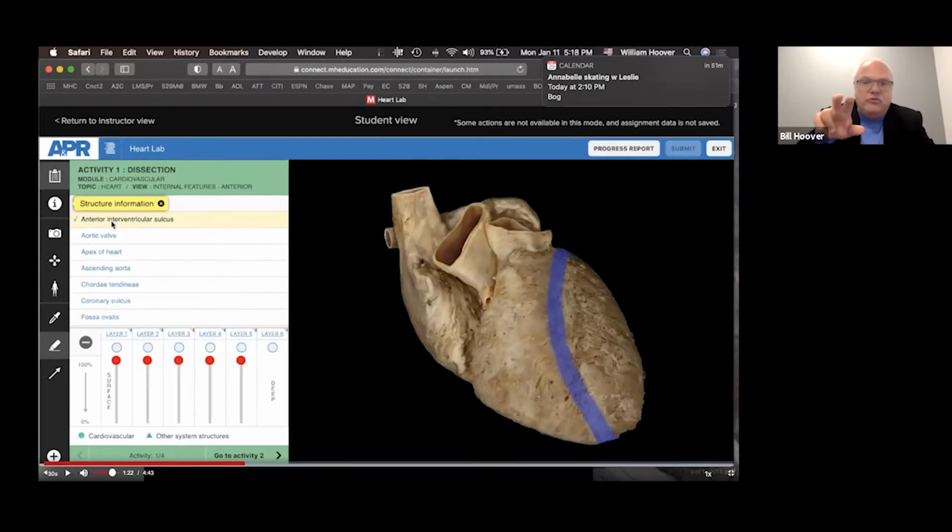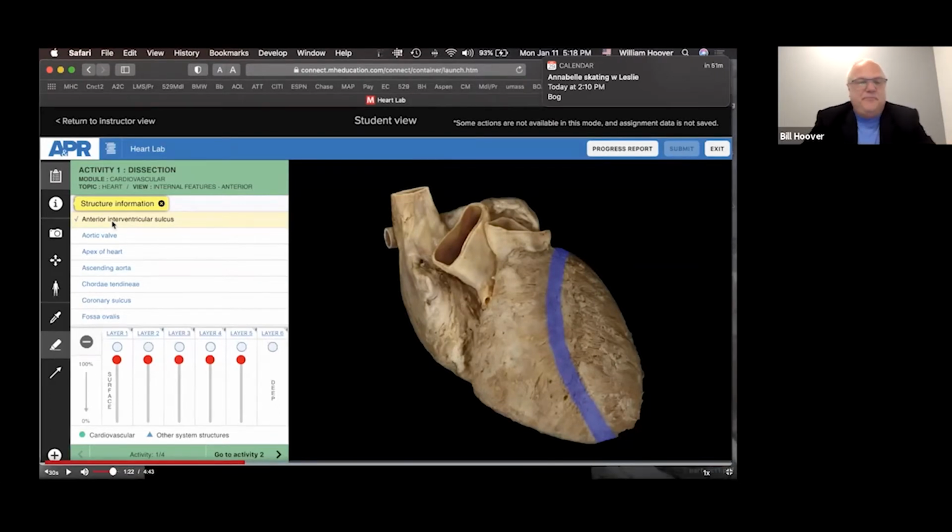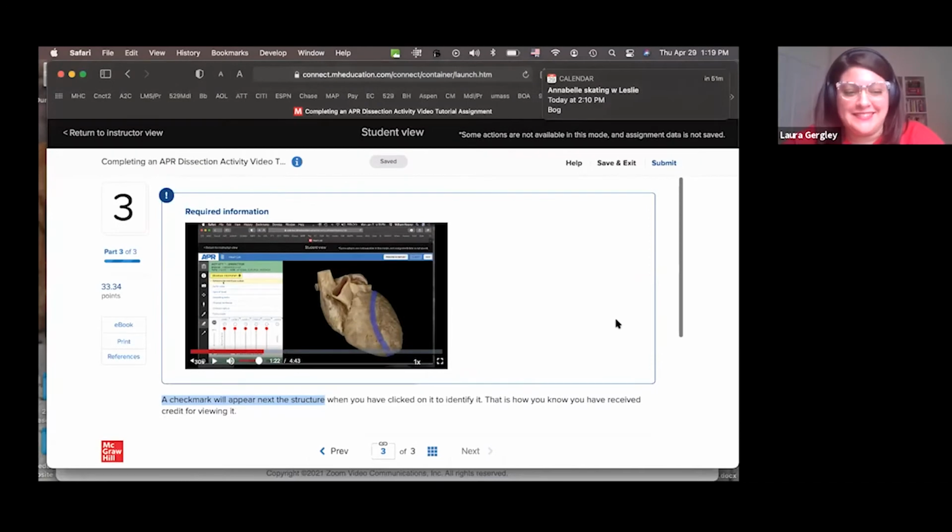Take your 2 fingers and scroll down so that you can see the additional structures that you're responsible for. Because the students will keep clicking go to activity 2 because they see all the check marks there. So that's a pain point for them. Going over all of those pain points in the video makes their experience, and your email box, a lot better. Thanks for taking us through that, Bill.